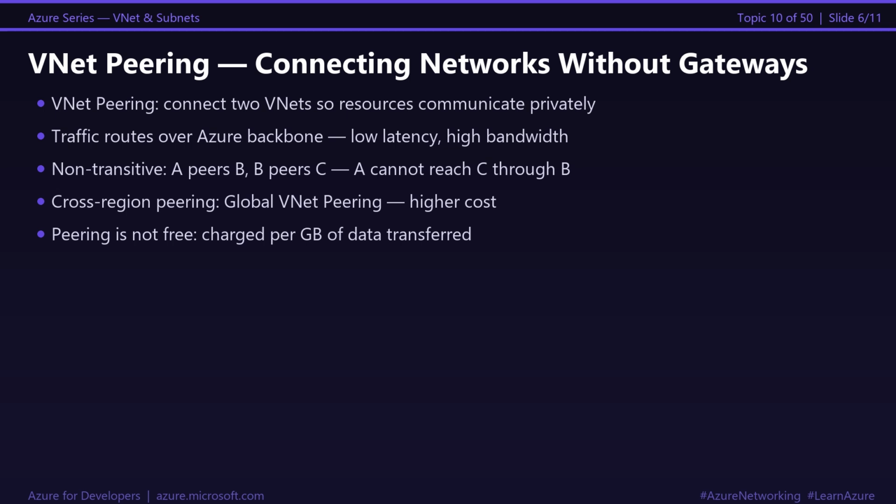Private endpoints are different in a fundamental way. A private endpoint creates a network interface inside your VNet with a private IP address from your subnet's range. That private IP is mapped to a specific Azure PaaS service: your specific storage account, your specific SQL database. Traffic from your VMs to that private IP stays entirely within the Azure backbone and your VNet. The storage account or SQL database can be configured to reject all public network access. The only way to reach it is through the private endpoint.